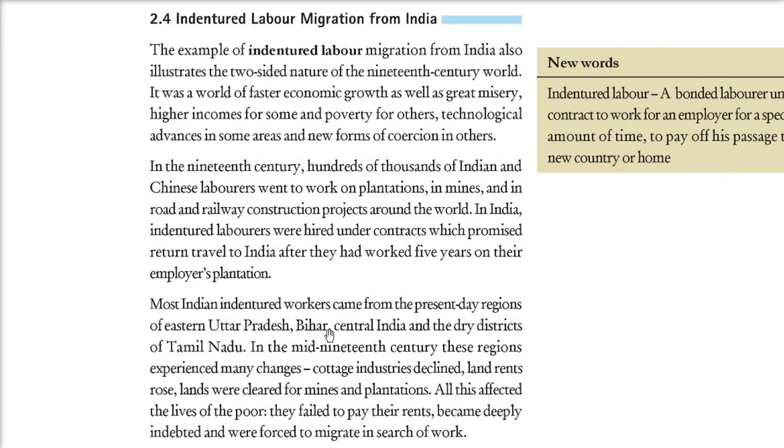As I said, in India, these workers were mostly from Uttar Pradesh, Bihar, central India and the dry districts of Tamil Nadu. And the reason why they agreed to migrate to another place is that in the mid 19th century, cottage industry declined, land rents rose, and lands were cleared for mines and plantations, so they became more and more poor. They were not able to pay their rents, and they were indebted. So that is why they were forced, there was no other way, to migrate in search of work.